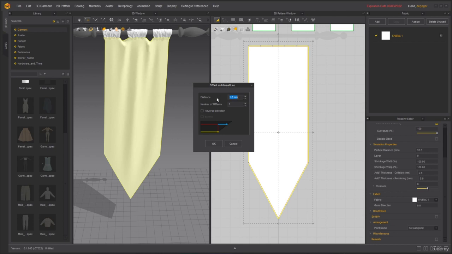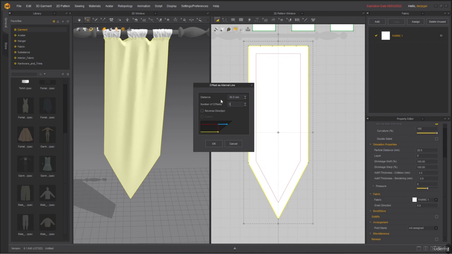In this case, I do want to go a little bit far, so I'm going to say something like 50 millimeters, probably a little bit more, probably like 100 millimeters. There we go. That looks a little bit better. Maybe too much. Let's say 80 millimeters. And right now, I just want one offset, because if I say two offsets, the second offset is also going to be 80 millimeters. And I might not want that, right? I might just want one section of the element to be slightly higher or lower.